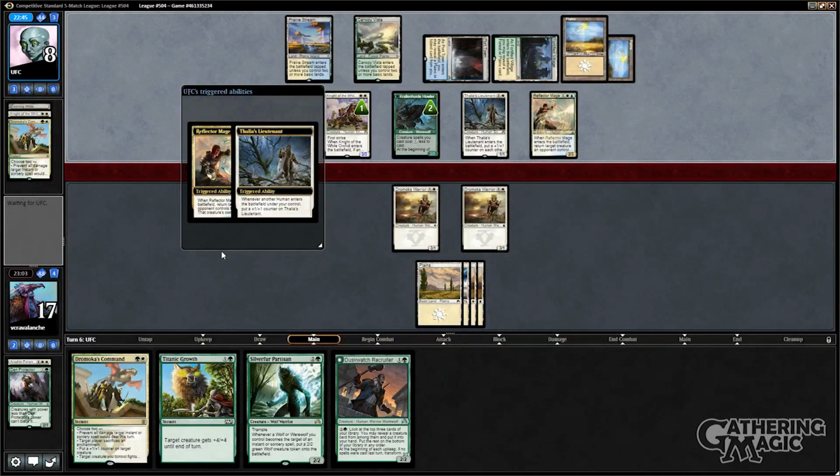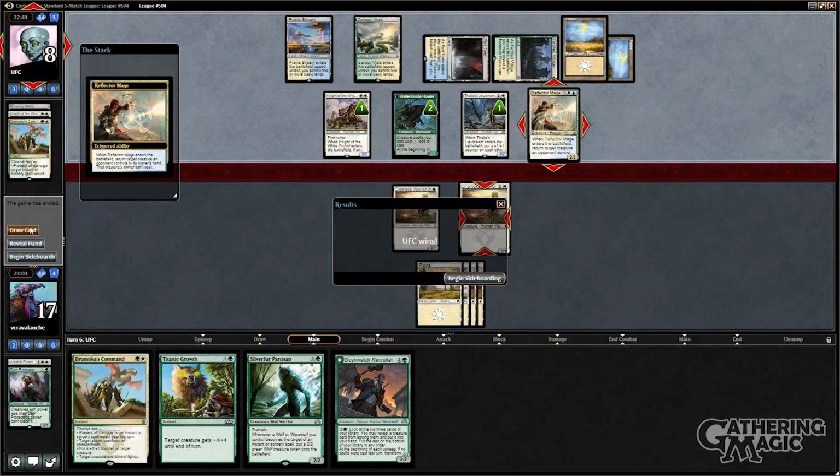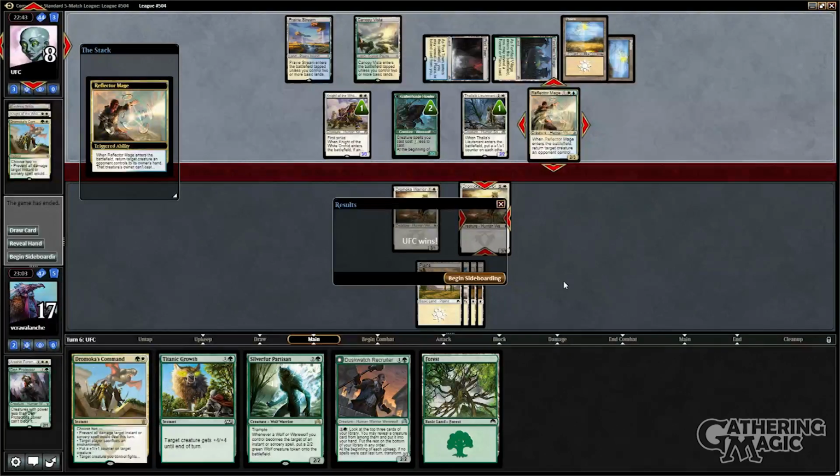Reflector Mage. I'm just going to scoop here. There's nothing we can do to come back from it. It's 8 damage here that's coming in that we don't want to block. Next turn we do get the Forest.